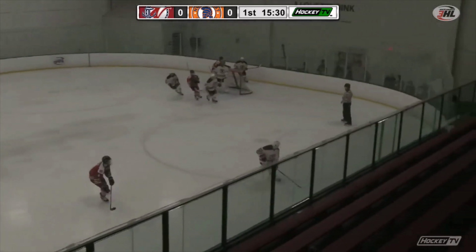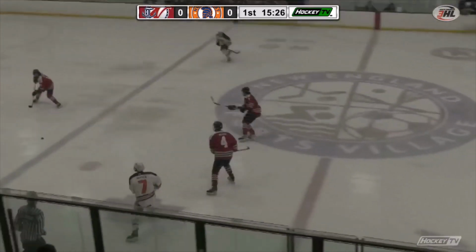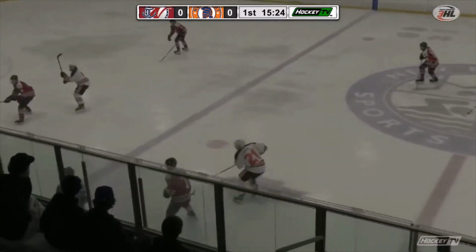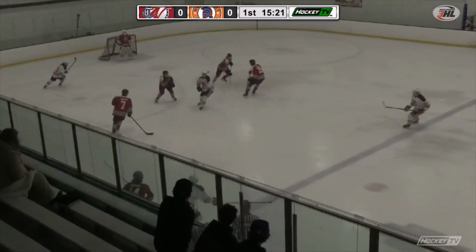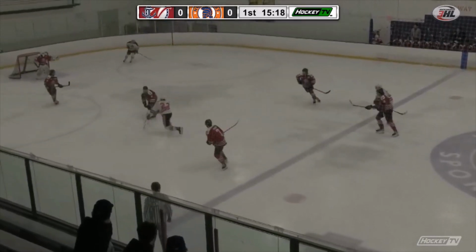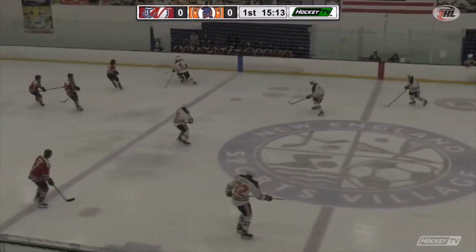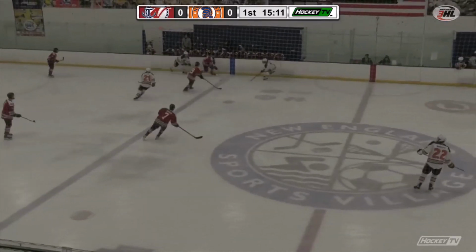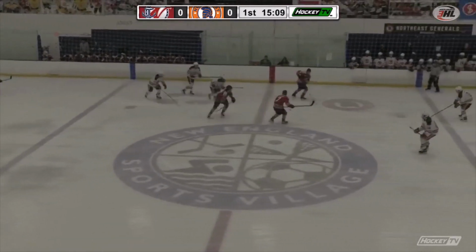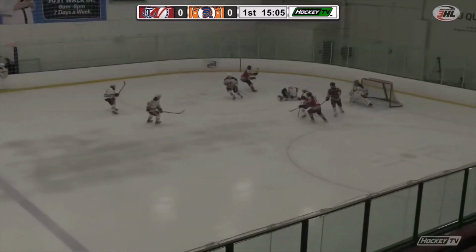Face off, one back by the Generals. Pushed ahead into the offensive end. Gabe Capo on the ice with Sean Gorman and Christoph Carpati, Nolan Zotter, and Logan Brown. Carpati, the defenseman, joining the rush in the offensive zone, applying the forecheck. Zotter on the far side can't cause the turnover. Back the other way coming Essing, into the slot. Zotter knocks it away.